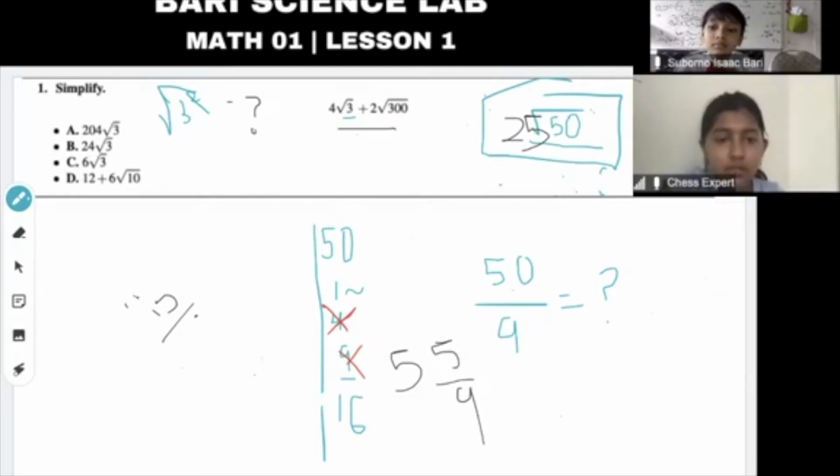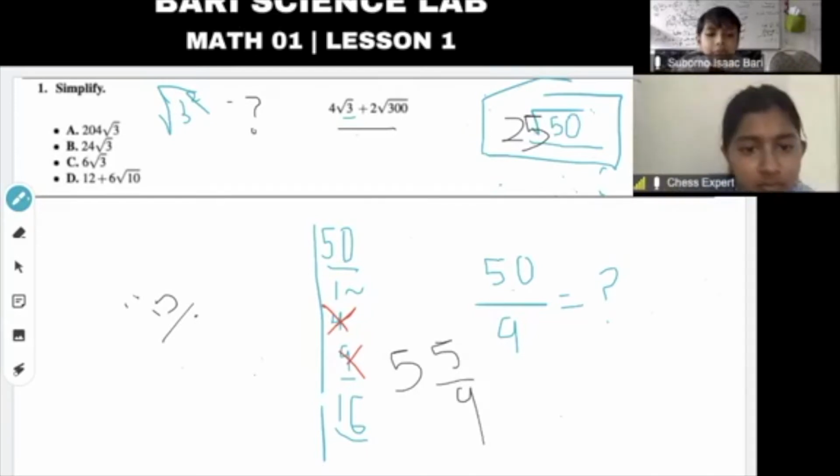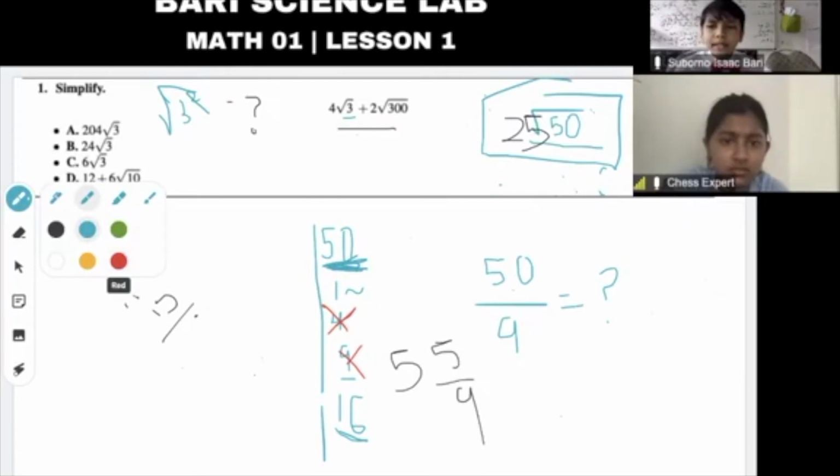Do you think 16 is a factor of 50? Is 16 a factor of 50? Multiples and factors mean the same thing. Well, in that case, let me check what 50/16 is. 3.125. That doesn't seem whole, does it?